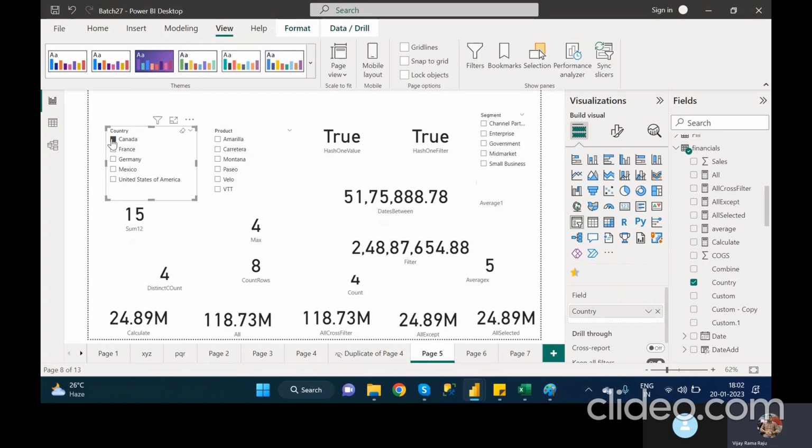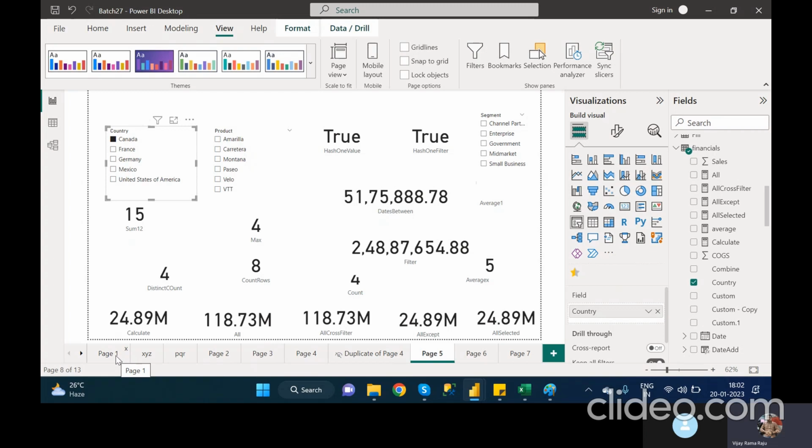Not only in that particular page, in previous pages also they need to go to that page and select that particular Canada country value. So the user needs to go to each and every page and select that particular country value.